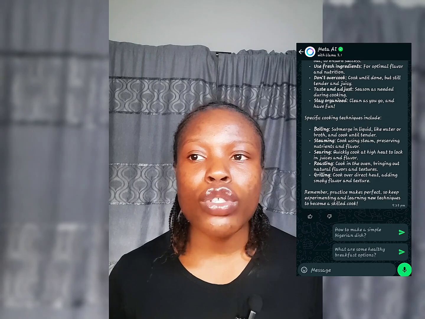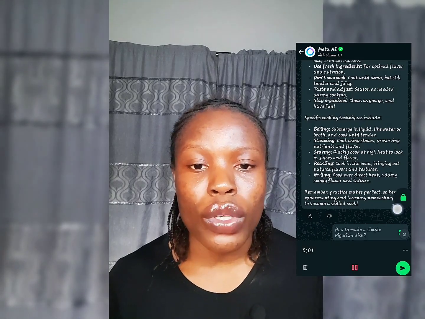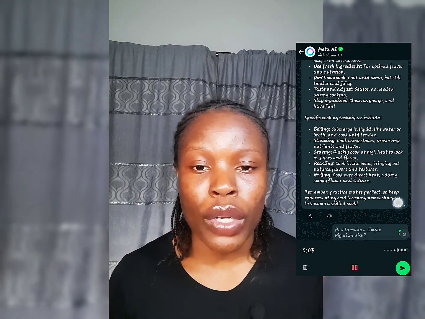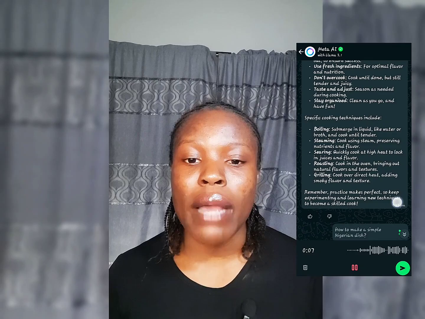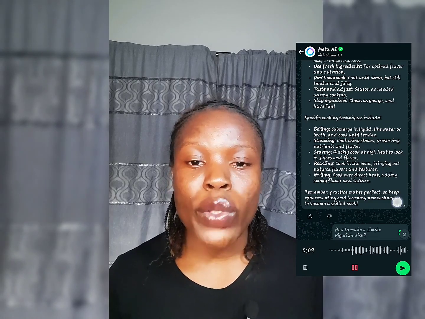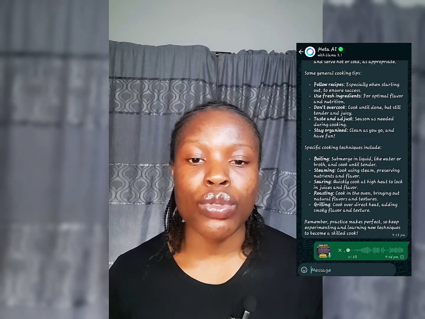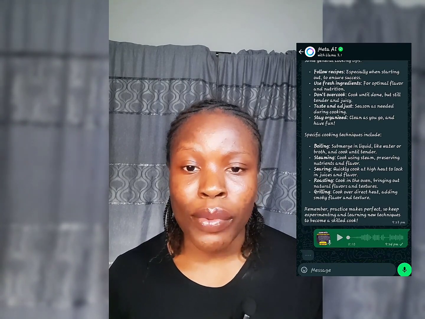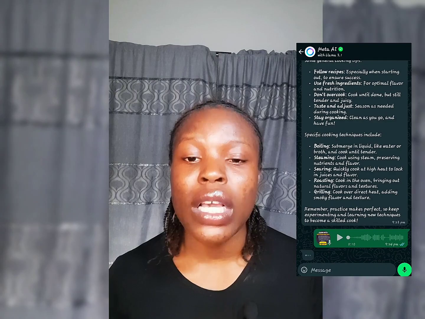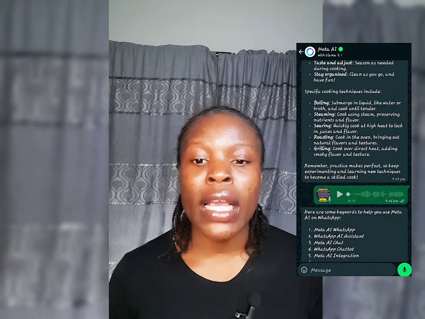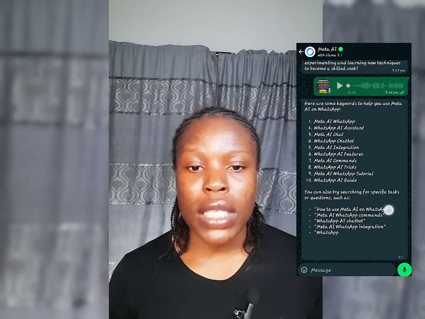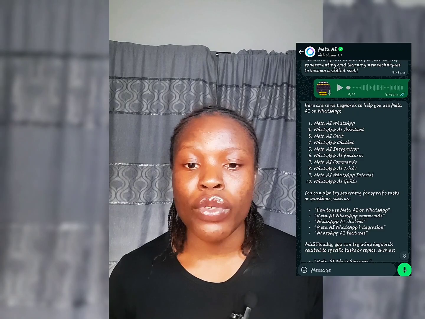Or you go to your WhatsApp and click on your search button, as if you want to search for a particular person to chat with. When you click on that search, you just type Meta AI. When you type that, the AI is going to come up if it's available and if you have done all the things I've said. From there, you click on it and ask the AI any question that you want to ask, and the AI is going to give you just that.